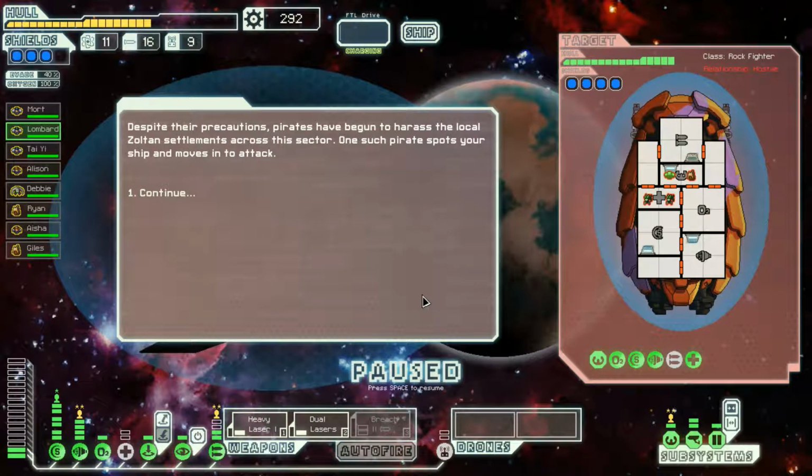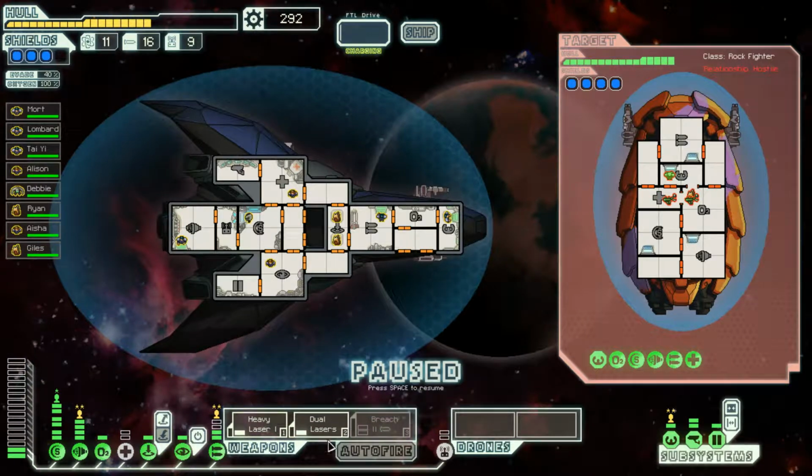Despite their precautions, pirates have begun to harass the local Zoltan settlements across the sector. One such pirate spots your ship and moves into attack.